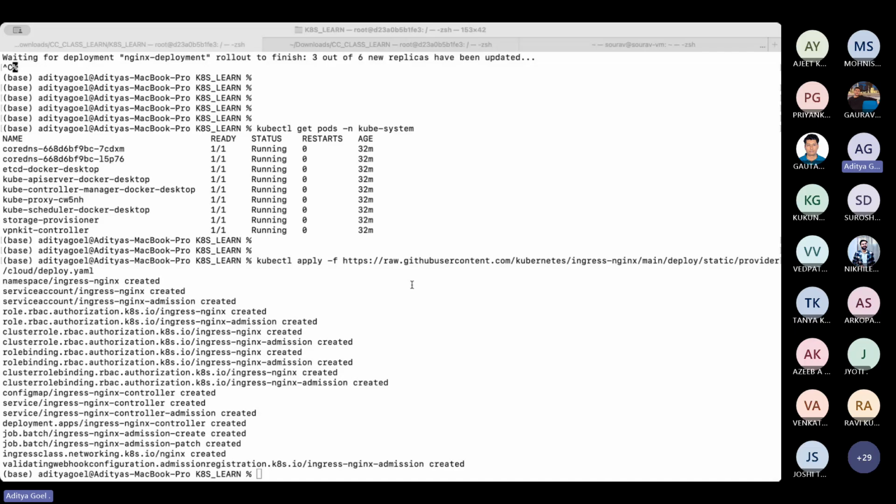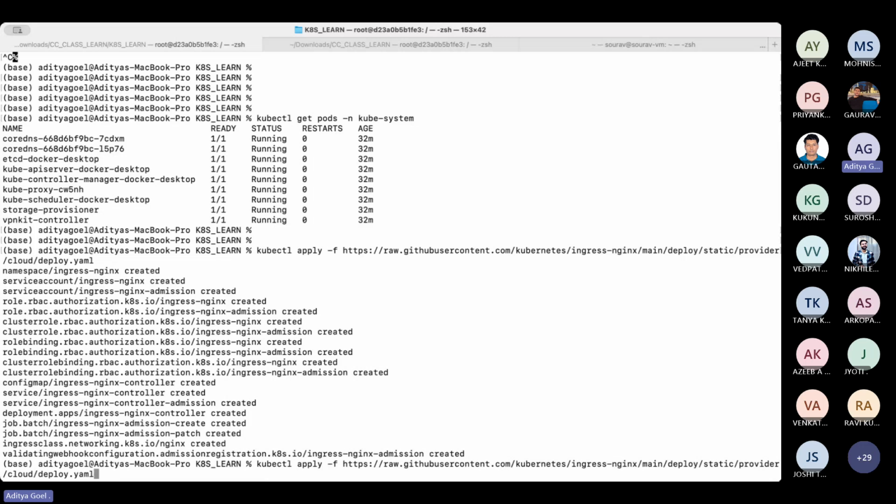What I've done is I have created a new namespace, and now if I want to, let me just get the pods with ingress-nginx.